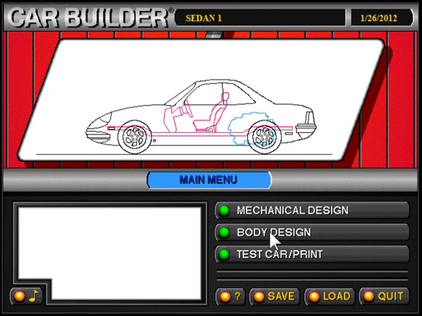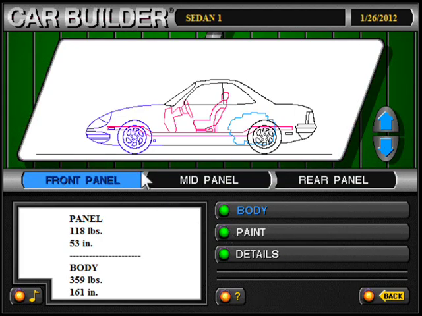Now let's go into the body design. The body design, you can apply 3 different panels to your car: a front panel, a mid panel, and a rear panel. So you can cycle through these panels. The most important thing with the panels is the actual shape. This stuff down here, the weight for this race car, is not as important as the actual shape. We're trying to make this car pointy on the front and the back. We want it to cut through the air. So we want it to look more like a rocket than a bulldozer.